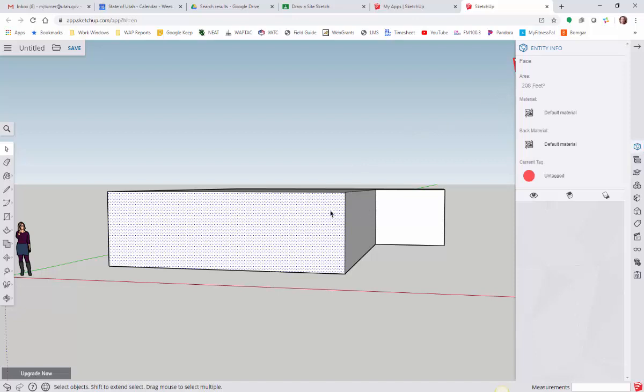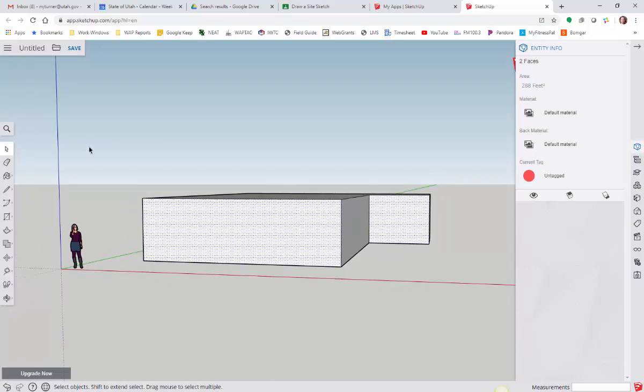Or if you wanted to say that these were the south-facing walls, but they're both 2x4 walls, they're both made up of all the same components, so you know they're both clad with siding or whatever. If you'll hit shift and hold it down, you can see it turn the cursor into a plus or minus. And then, so this one's selected. Now I'm going to go select this one, and now both of them are selected, and now I know that the total square footage of both of those is 288 feet.